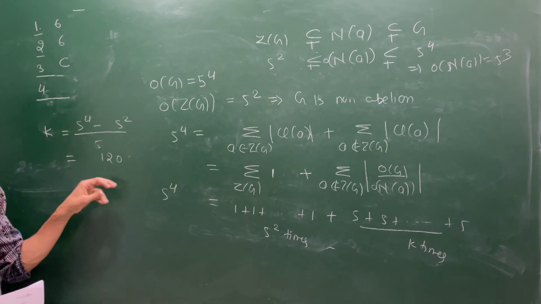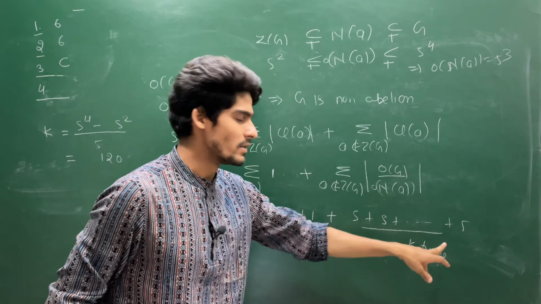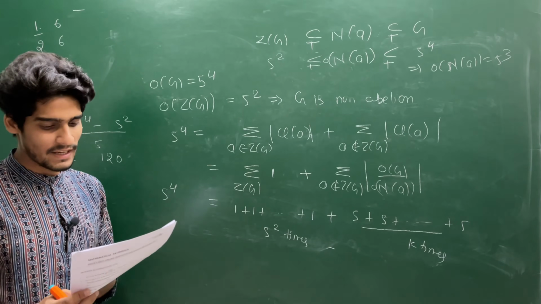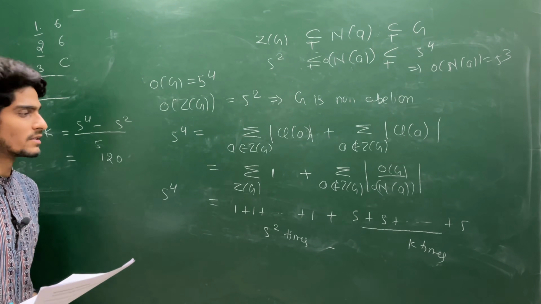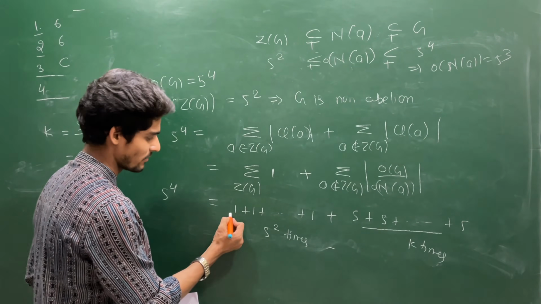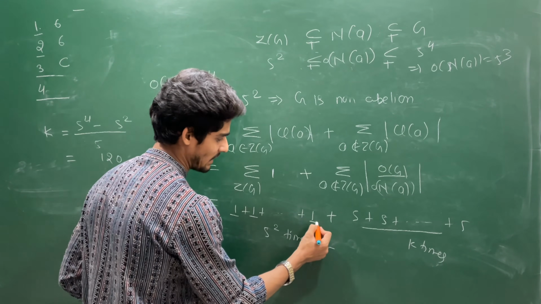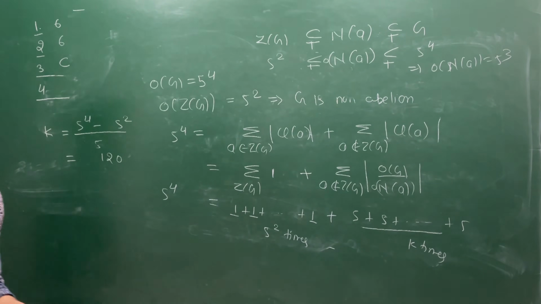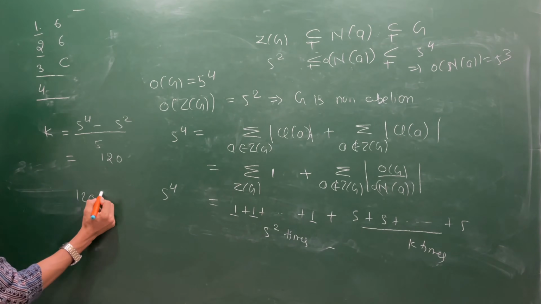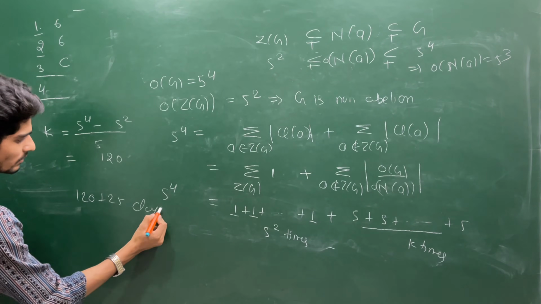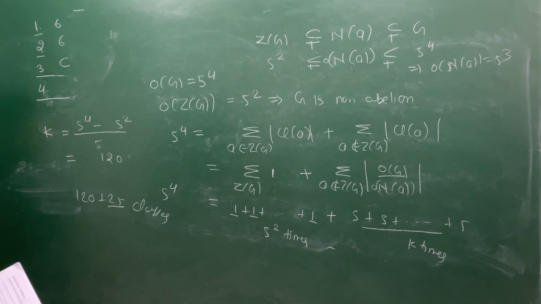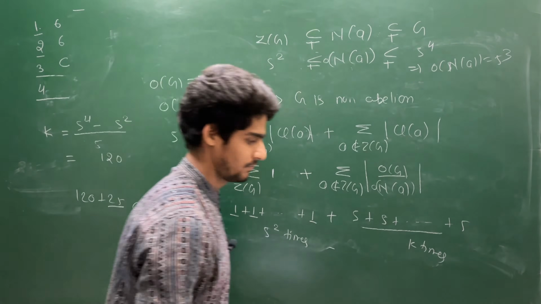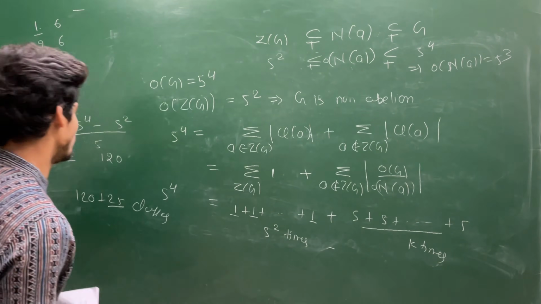So this k is 120, that means how many times is this? This is exactly 120 times. Now they are asking the number of conjugacy classes. How many classes are there? See, this is one class, this is one class, this is one class. So you are having 25 classes, and here you are having 120 classes. So there are a total of 120 plus 25 classes. These classes are for the center elements and these classes are for non-center elements. So the answer will be 145 here.